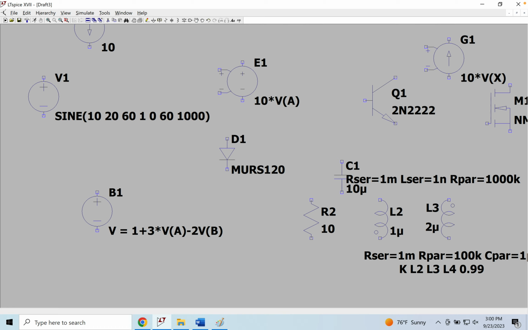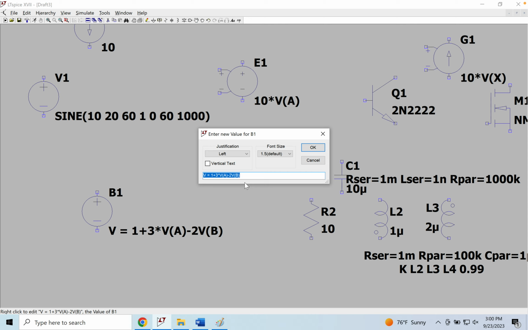You can also make it like a comparator. You can put an if statement here. Right click, V equal to if V of node A is greater than 0, then make it 5 volts or 0 volts, like this.